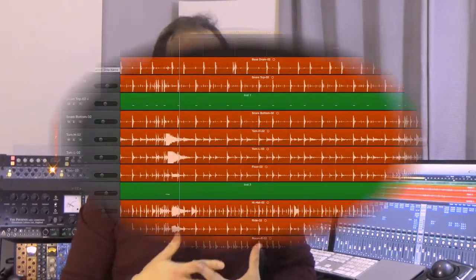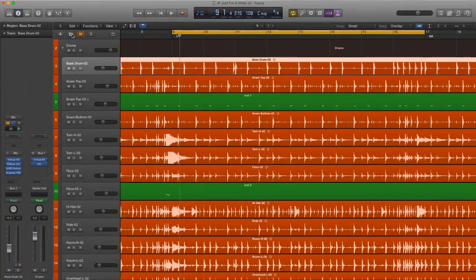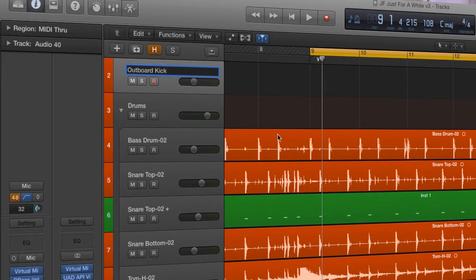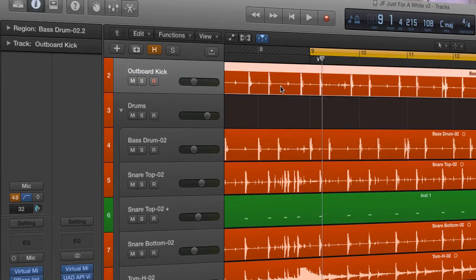Okay, so that's all right, but I wanted more from the kick, more presence. To do this, I use my own personal outboard technique. What I do is duplicate the track, place it outside the drum bus group so it doesn't get any of the outboard processing, which I'll come to in a minute. I then send it to the Chandler Little Devil EQ and compressor and process the duplicated track. Let's add the second kick and see what it does to the sound.